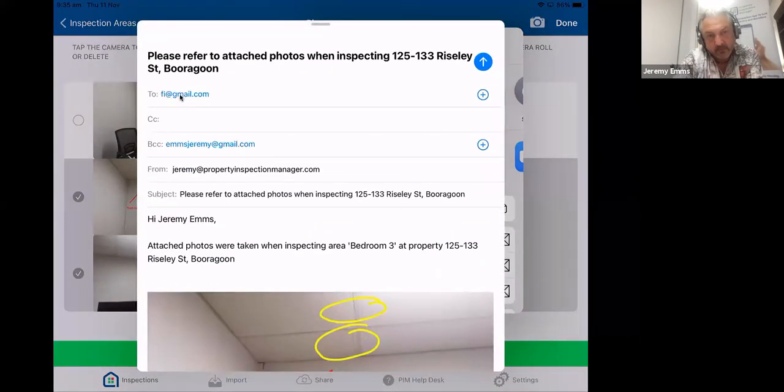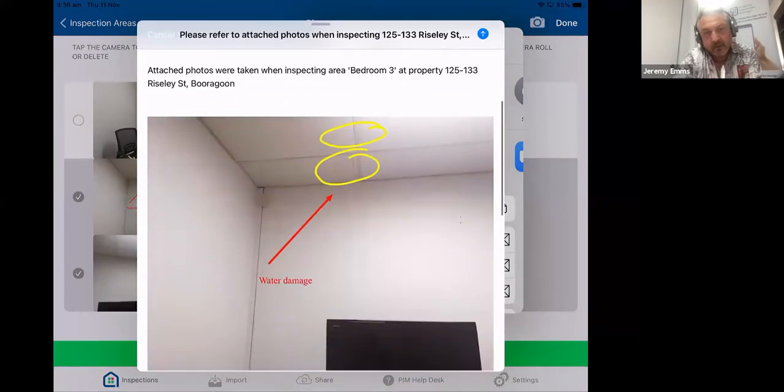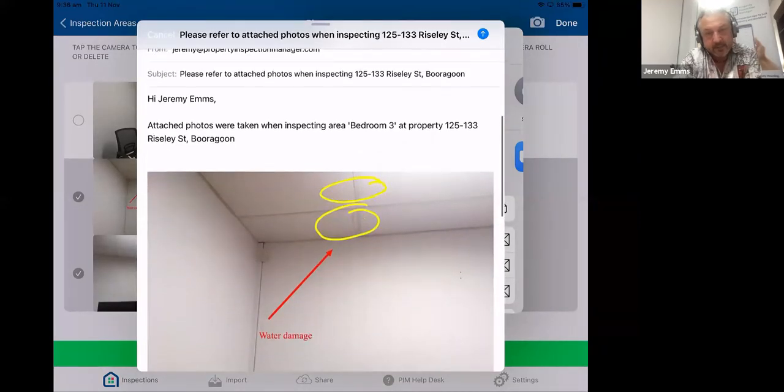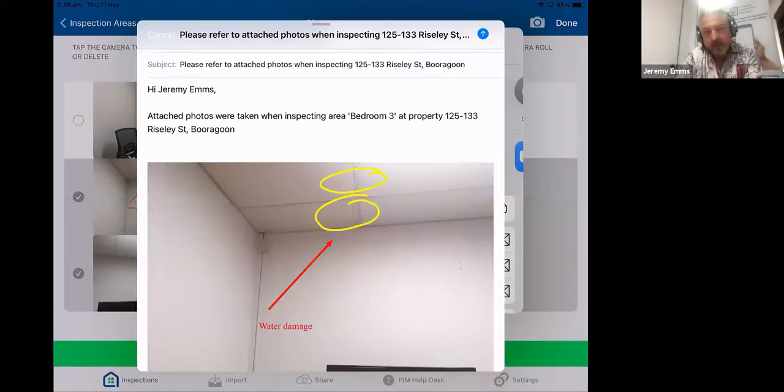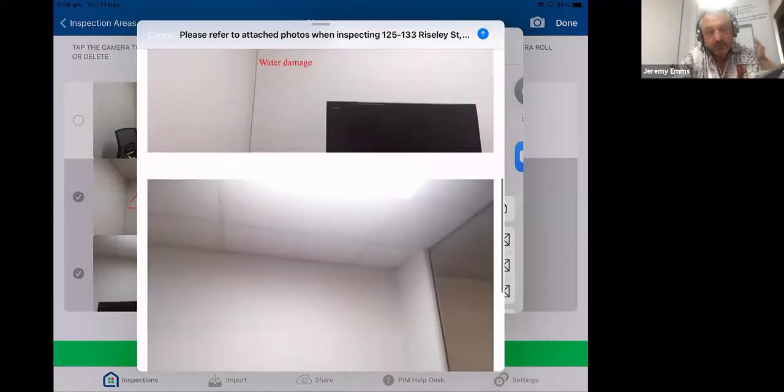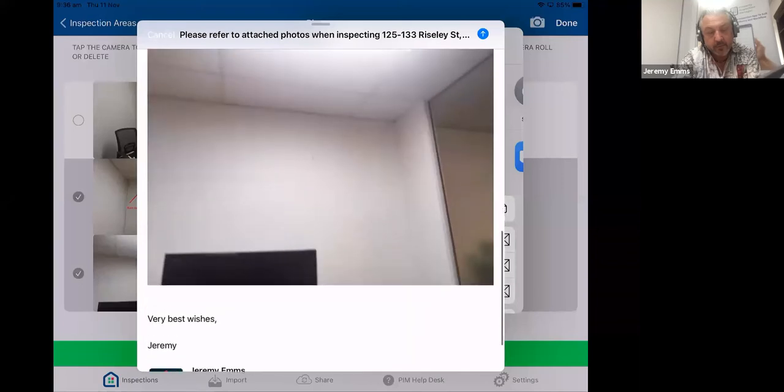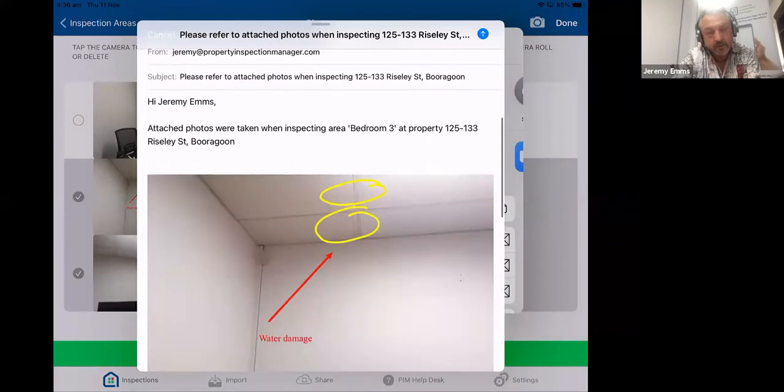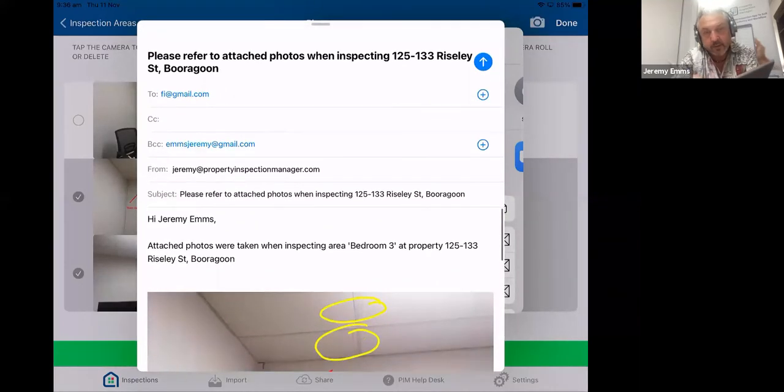It will say, hello, it's from me. Please refer to the attached photos. We've been looking at this property, conducting it. Here are the photos that were taken. You need to look at them. Obviously you can then go in here and add some more notes if you want to, but you can immediately jump on issues and send those through to either a colleague back in the office, or to the owner or the tenant, so you can communicate quickly with them.